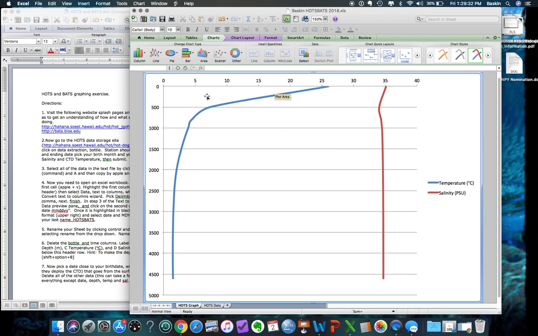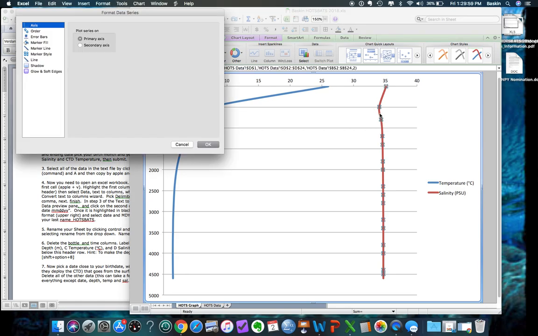And you can see in here, there's the thermocline. And very small, you can see the halocline. This should probably remind you of the graph we made already. But I want to see the halocline clearly. The reason why this is so truncated, so to speak, is because we know salinity doesn't vary as much with depth as temperature does. So we're going to put it on its own scale. And when we first do this, it's going to look very strange. So just follow along for a minute and then watch.